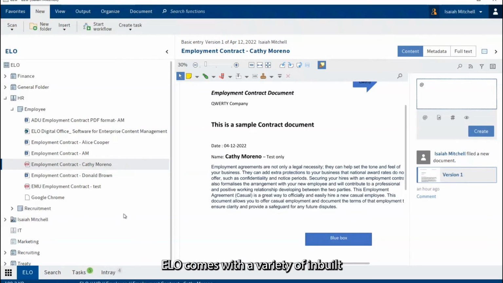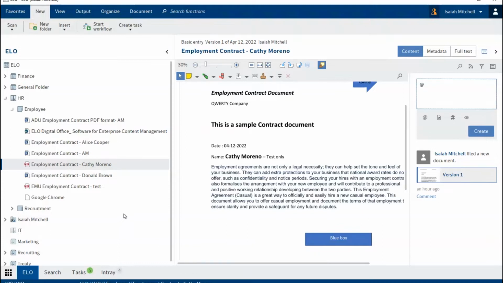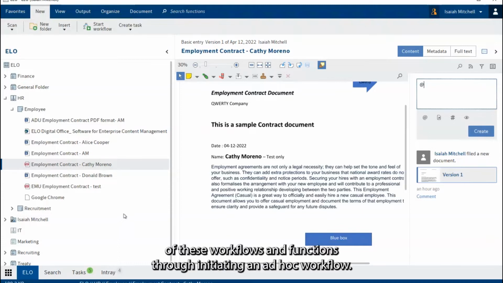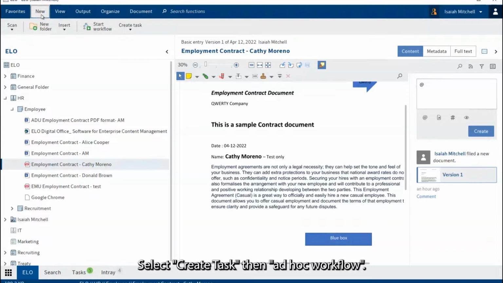ELO comes with a variety of inbuilt workflows and workflow functions that are available to all users. Let's go through some of these workflows and functions through initiating an ad hoc workflow. To do this, we need to select a document, press New from the top ribbon band, select Create Task, then Ad hoc Workflow.